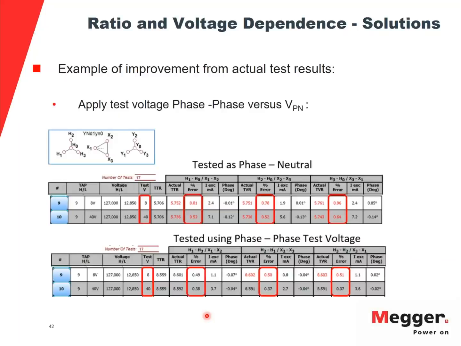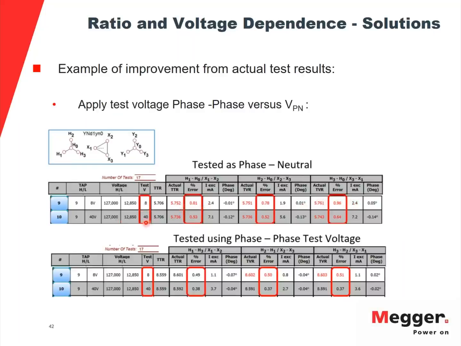So here I have an example that would give you a good idea of what's going on and what you can do about it. I have a transformer which is a 3-winding transformer. The primary is Y, the secondary is delta, and the tertiary is a Y connection. And I'm trying to do the test between the primary and the secondary. As you can see, the first set of results is your standard testing phase by phase, 1 phase at a time, doing the testing from phase to neutral. If I apply 8 volt, you can see that I'm getting a ratio which is outside the tolerance.